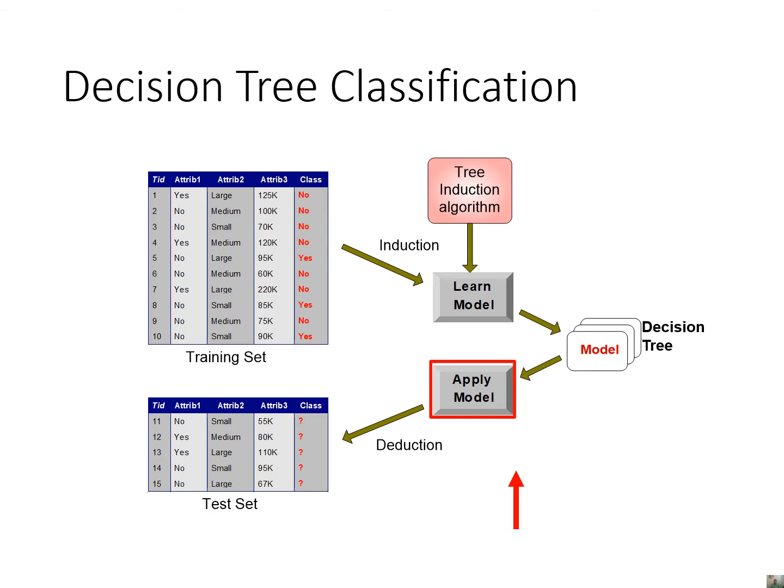Whenever we are provided data, we have the data in two parts. One is training data, the second is test data. The training data is used for constructing the model, and once the model is created, we use the test data to verify and check the performance and classification results of this model. The model is nothing but an algorithm, a tree induction algorithm, and we will be making this algorithm into a model known as a decision tree.